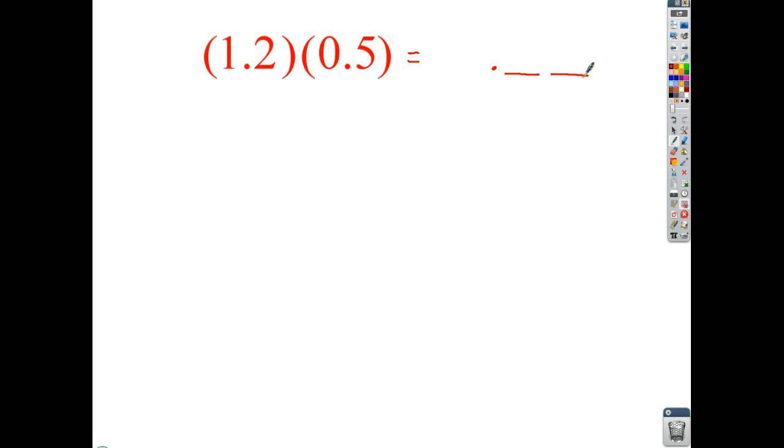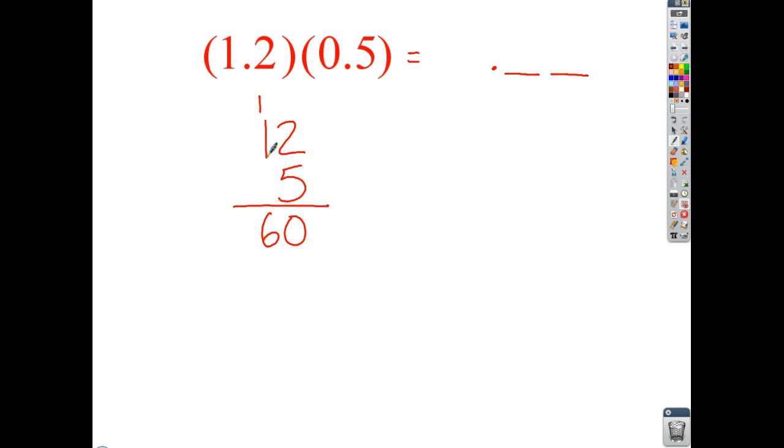Okay, so let's go ahead and do this. What I can do is just say 12 multiplied times 5. And I've already decided that I know it's going to have two decimal places, so I don't need to worry about the decimal points here because the digits will stay the same. So 5 times 12 is really 60. If you don't know how to do that, 5 times 2 is 10, and then 5 times 1 is 5, plus 1 is 6. It's sort of like saying 5 times 2 is 10, 5 times 10 is 50, 50 plus 10 is 60. Okay, so 60.